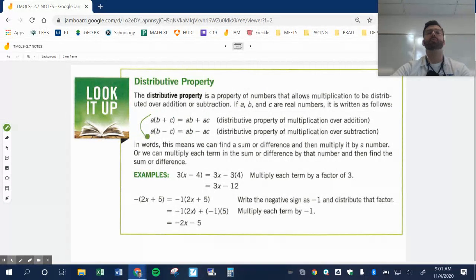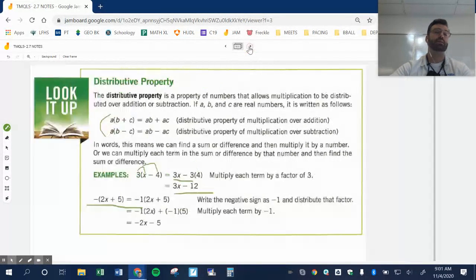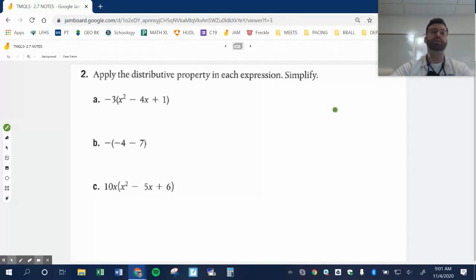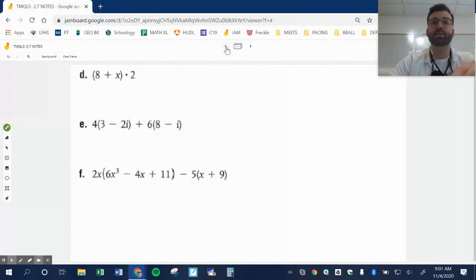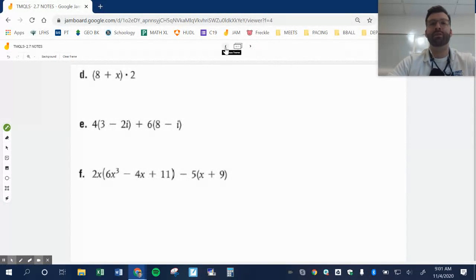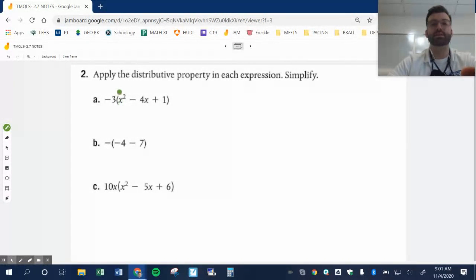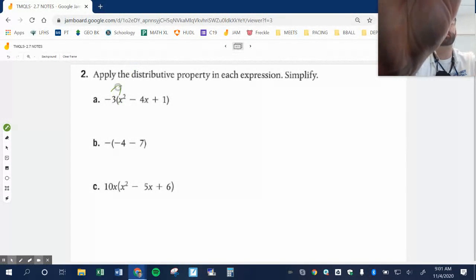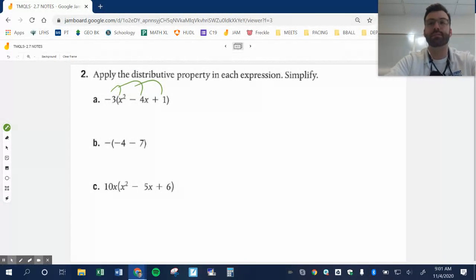This is using the letters. This is an example. I want to distribute that 3 to everything here to get that. Same idea: if I have a negative, I can distribute the negative. This is stuff that we've been doing since Algebra 1. So let's apply the distributive property here just to do a little bit of review. We have 6 problems. Why don't you try these 3 on your own, and then we'll do the tougher 3 together. Remember, all you're doing is just distributing. Go ahead and give these a shot.